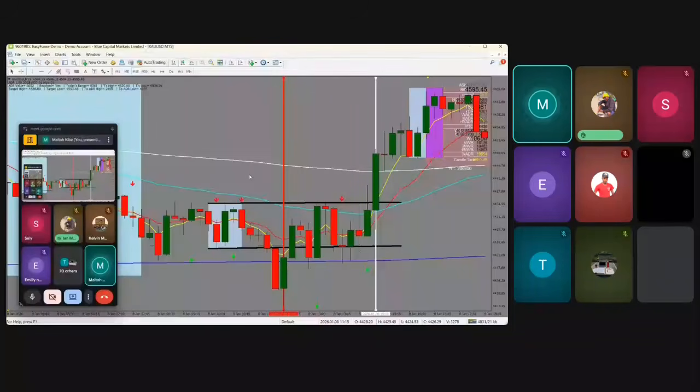Let's continue. Now, we mark the high of this small box and we mark the low of that box. If the market breaks above the high, we buy. If it breaks below, we sell. So on this day, the market broke below here. It was a sell confirmation. When we took our sell, the market decided to buy. We lost. Losses are part of Forex.